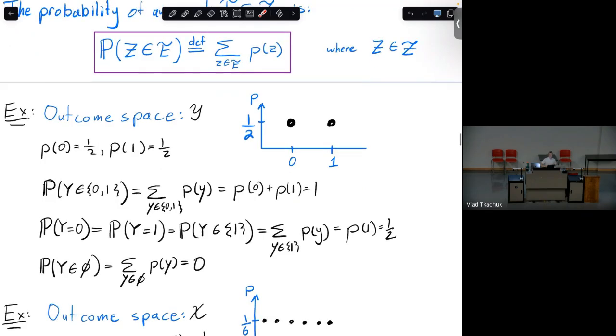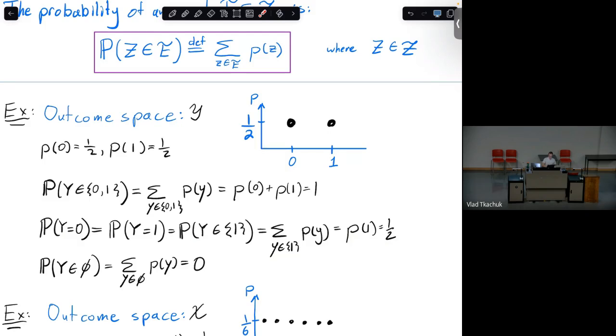So these PMFs are going to let us compute basically the probability of any event for any probability distribution. And another example, and this one's kind of the obvious one, is if you ask what is the probability that my random variable is equal to some number, which should be interpreted as what is the probability that my random variable is in the event that contains just the one number, well then it's exactly equal to just this PMF for that one number, right? Because the sum is over one element. That's 1/2. Okay.